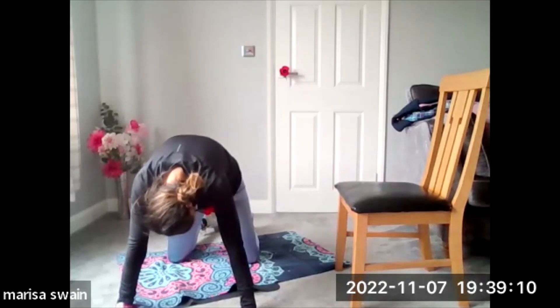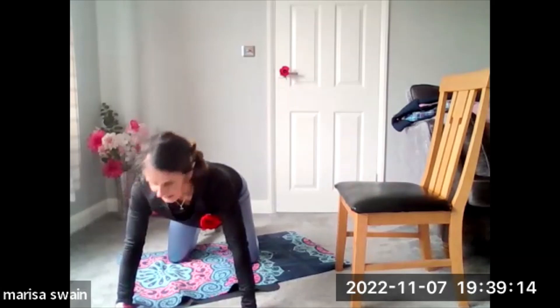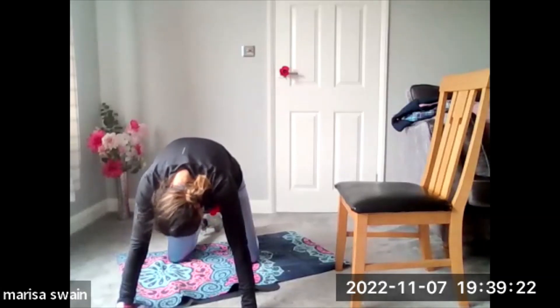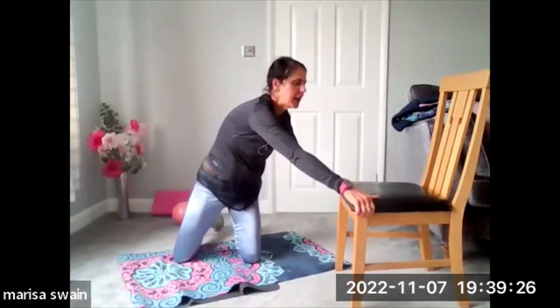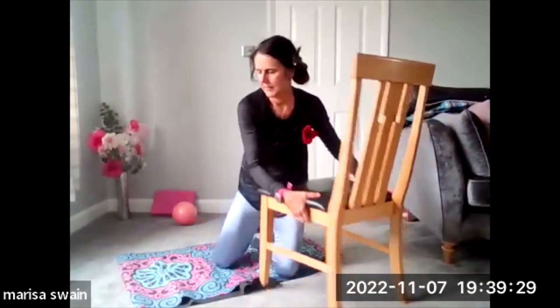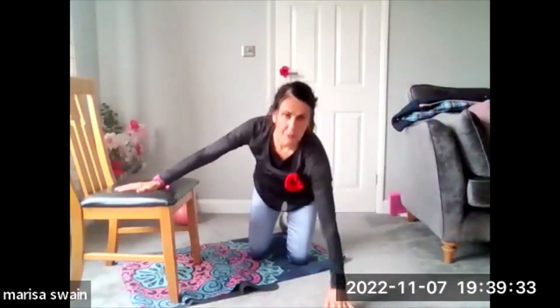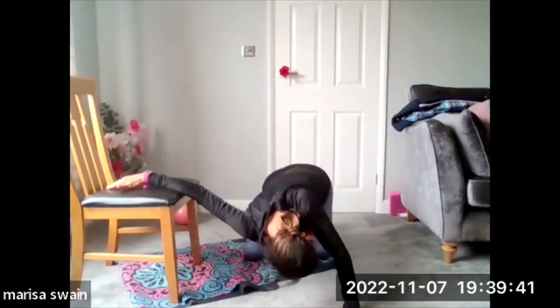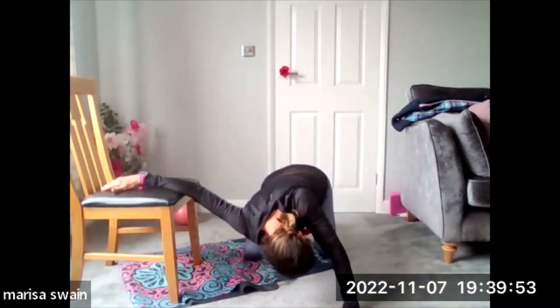Into your extension and then into your flexion — that's a wonderful stretch through the shoulder. Coming up into kneeling and bring your chair around the other side. Take your right hand down, pressing down — you're almost creating that stretch into the shoulder. That is a wonderful stretch ladies, so just hold it there. This is something we can't do on our own — we can't just find this stretch at its depth. Pressing into the chair and your right heel of the hand into the mat. Now look over your right shoulder.